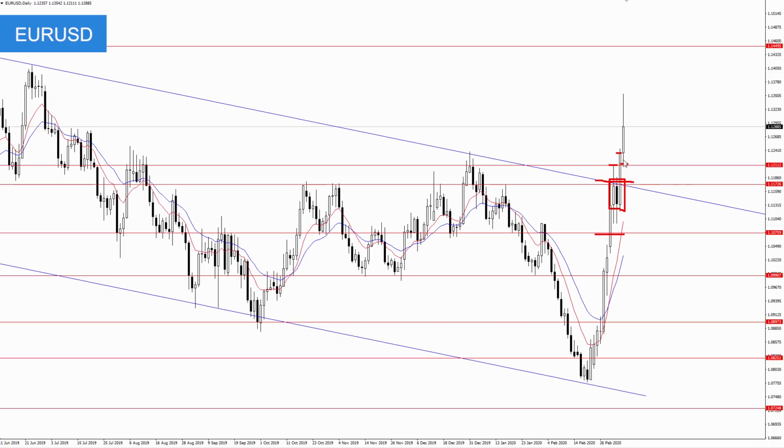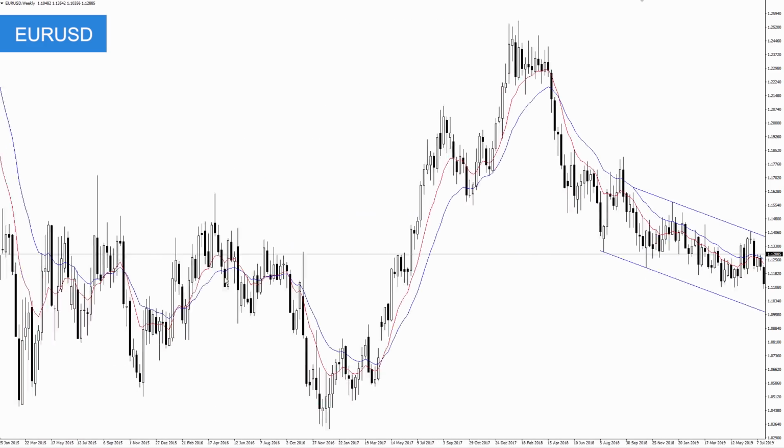So we did see some profit taking up here into the weekend, but that's not surprising given this massive run that we've seen from the euro over the last couple weeks. So unless this is a false break, in other words, unless the euro closes back inside of this channel down here around 111.70, I do favor a move higher this week up here into this 114.50 level that I talked about last week.